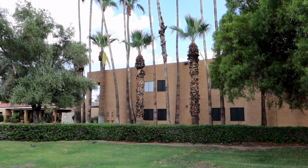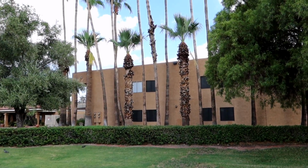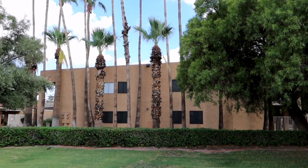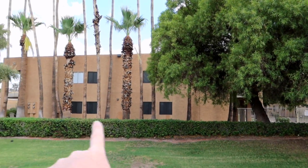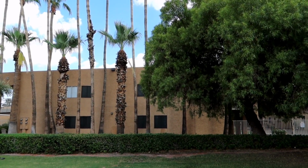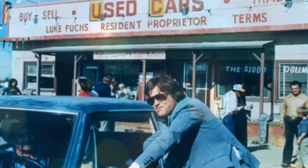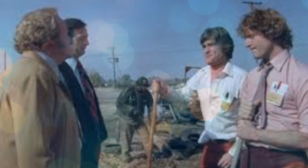The moment that the guy from the demolition derby comes to take that test drive, Luke is coming out of his trailer, which would have been right behind here. Right here would have been where the New Deal Used Cars office was, and behind it, when you walked through, there was a room in the back, and that's where Luke lived. They decide to bury him in that pit that was right up here, the car pit where you could get in there and work underneath a car. They decide to bury him in there so nobody will know that he's passed away until they can figure out what to do.